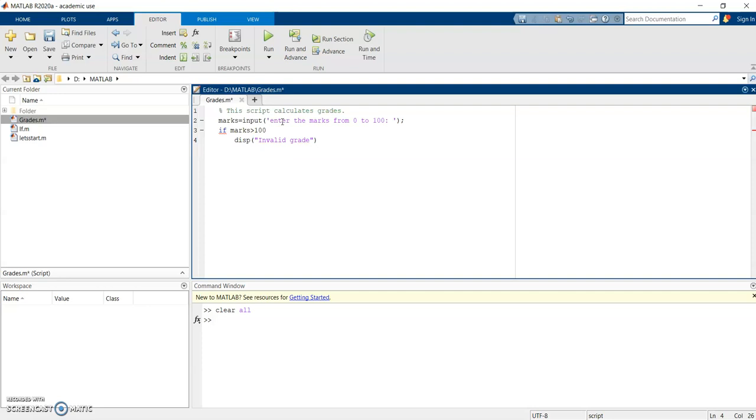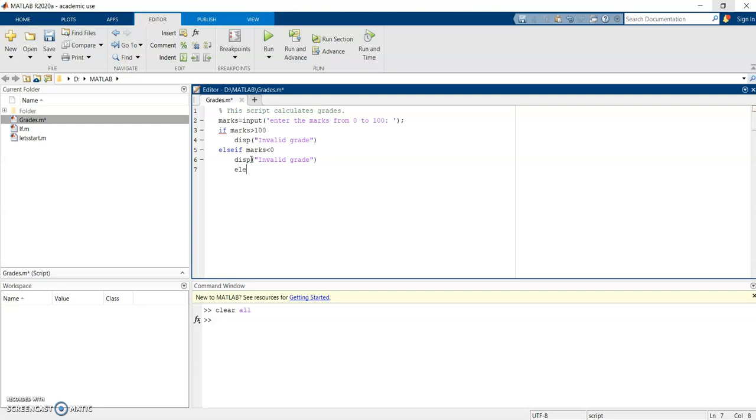Else if marks are less than 0, so maybe we can input a negative number as well, then we can also display invalid grade. So I can copy and paste it.